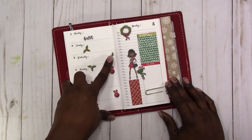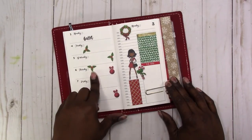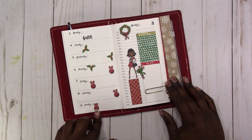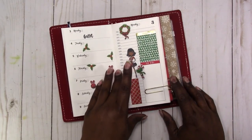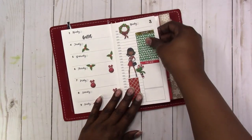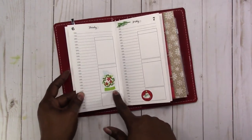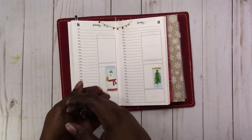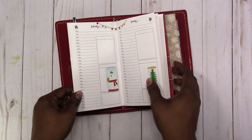I used these little holly and berry stickers to note dress rehearsals, and then the Christmas balls to note performances. And then I kind of have some things blocked off with the times. Just getting started for the week. And then I did go ahead and add some stickers to all the pages in the week, so that I can come back later and add the remaining information. And so that's the setup for the week.